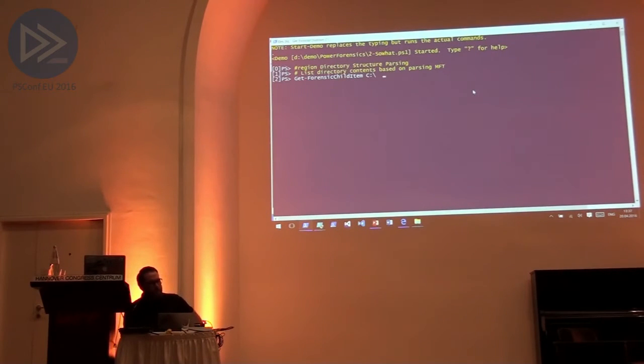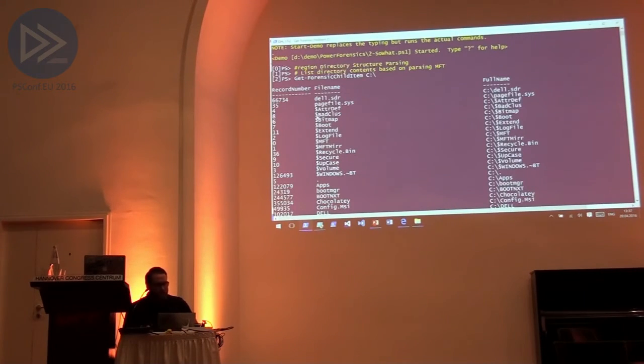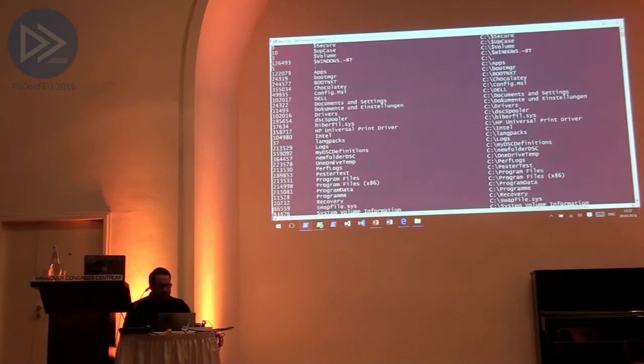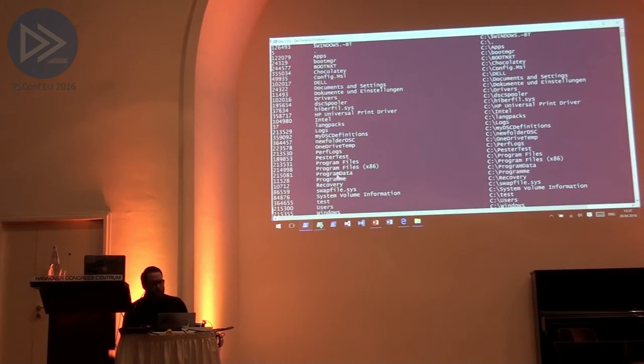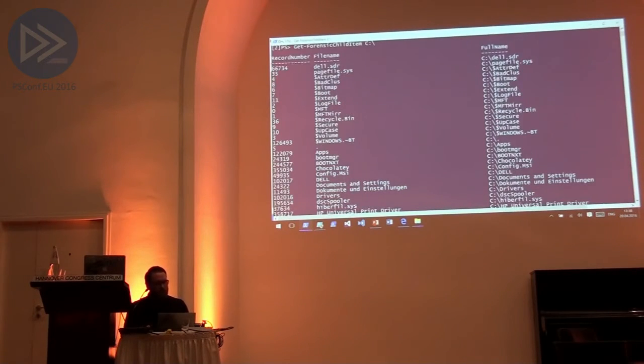All right, so what we're going to do now is Get-ForensicChildItem, which works exactly how you think it does, except it's doing it by parsing the MFT, right? So we're going to list the directory contents of the C directory. In this case, we have things like the $BadClus file, the $Volume file, $MFT, but we also have files you would expect to see, like Program Files and ProgramData. This is showing literally every file referenced by the root directory's index allocation attribute. It also gives us things like record numbers, right? These are the record numbers in the MFT for each file.